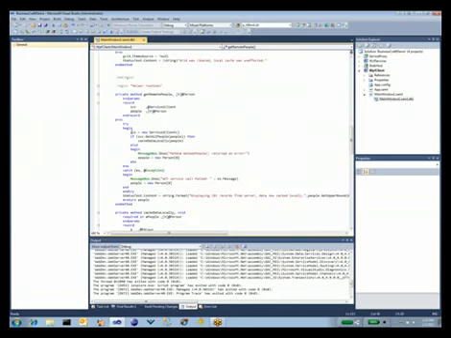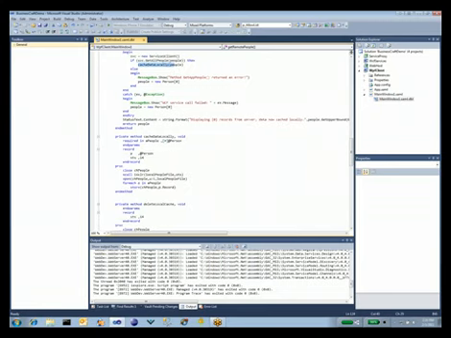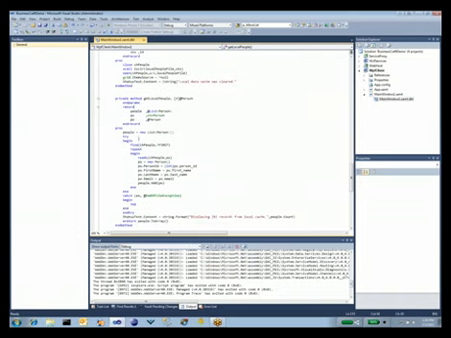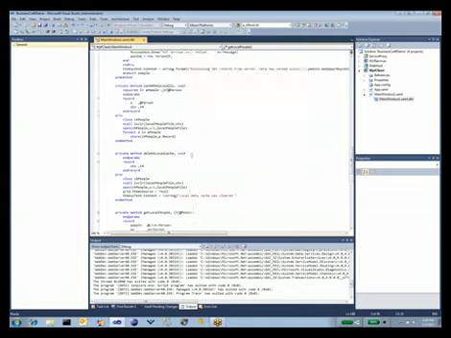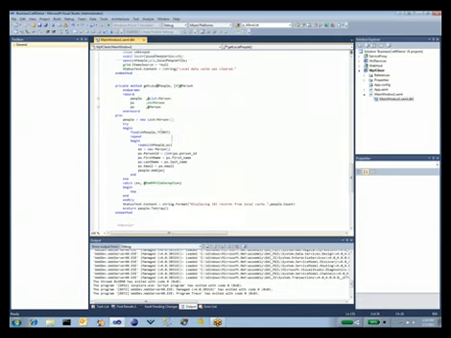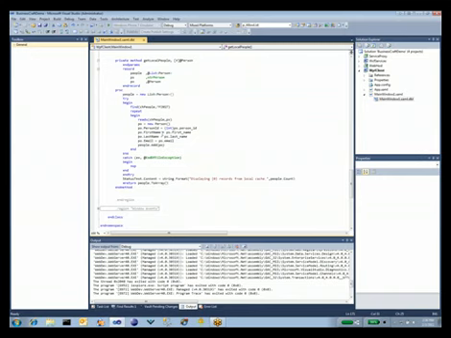So here's where we make the get remote people call. It's a local method that just says, give me an instance of service one client. So there's my local proxy. And then I call svc.getAllPeople. And if it's successful, call cache data locally. And cache data locally just clears the content of my local ISAM file, reopens it, and then stores all the records that came back from the WCF service in the local ISAM file. And get local people just basically reads through the ISAM file. Oh, and it also binds the data to the WPF grid. And get local people just reads through the local ISAM file and binds the results to the grid as well.